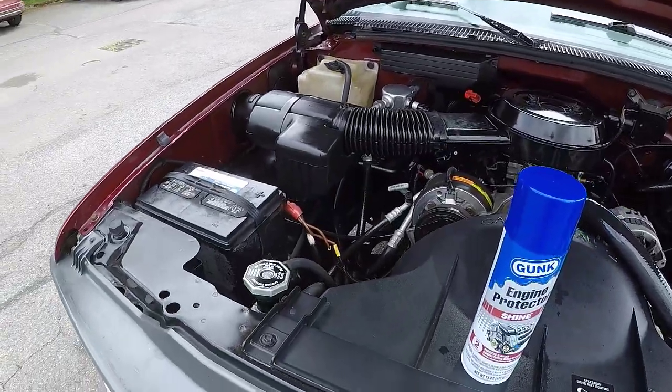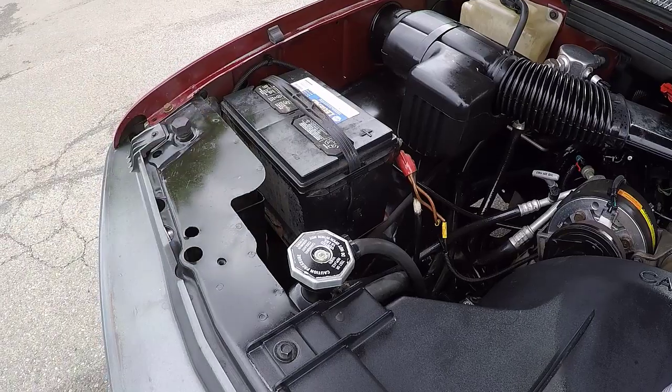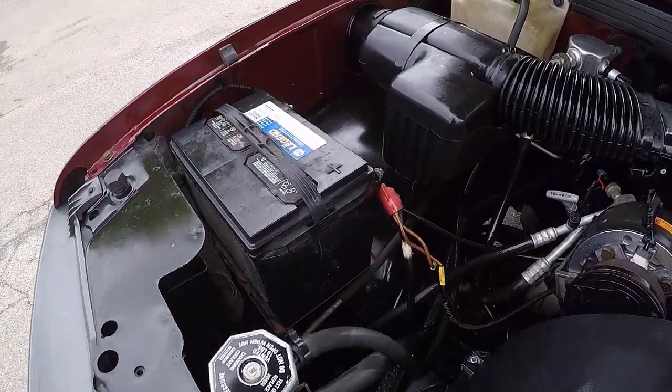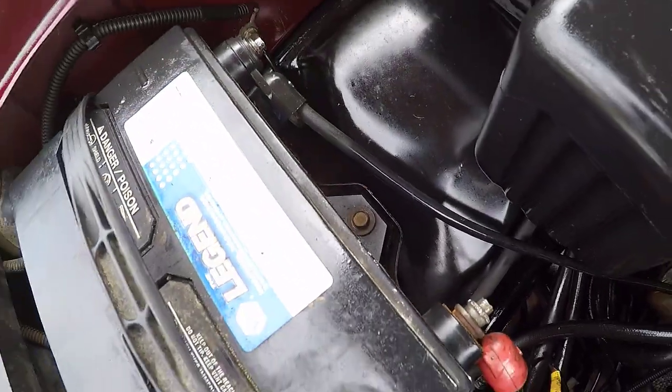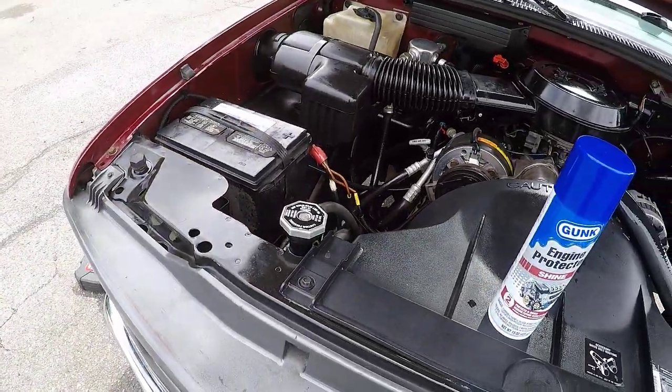All we need to do now is remove this battery, and then we'll clean around that, and then we'll put in the Optima. Looks like we only need a couple of sockets there, and then one right down there, and then that ought to do it. So let's go ahead and get that changed out.